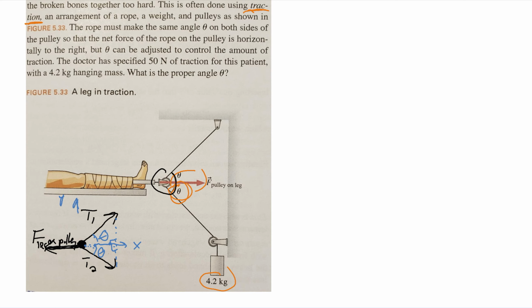Okay. So now, as with all problems, we need to break these into components. So we're going to have a T1x and a T1y, T2x and a T2y. So let's do that. What would T1x be? The x-axis. Good question. The same as T2x? But I want to break them into components. So T1x would be what once it's broken into components?